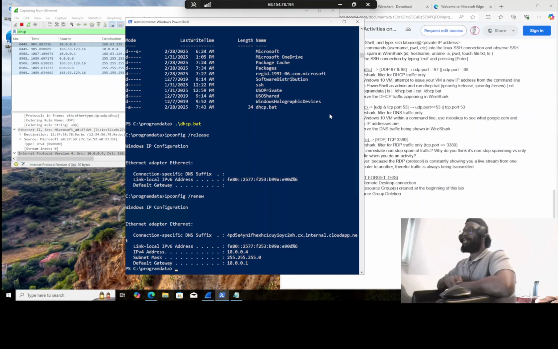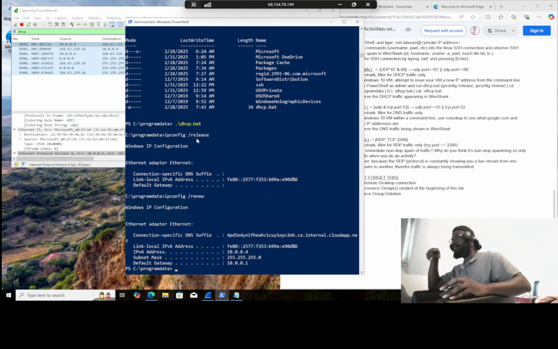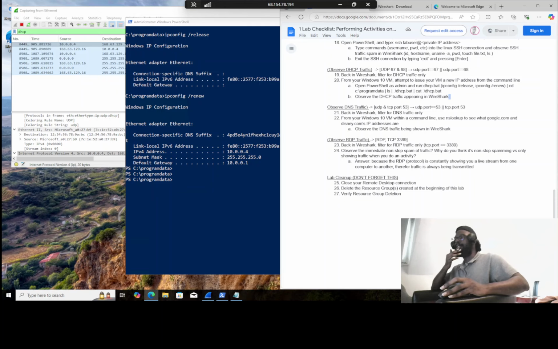Understandable. So I have to wait for a bit. Now that it doesn't have any IP address, it will basically ask, hey, can you give me an IP address? The server will send one, and again, it may not be a different IP, it will probably be the same IP address that has been given back, but at least we know this happened. And now you can see there's more traffic on here than there used to be, right? You can see ipconfig release happened, and then ipconfig renew, and that happened. All right. And then let's see what's next.